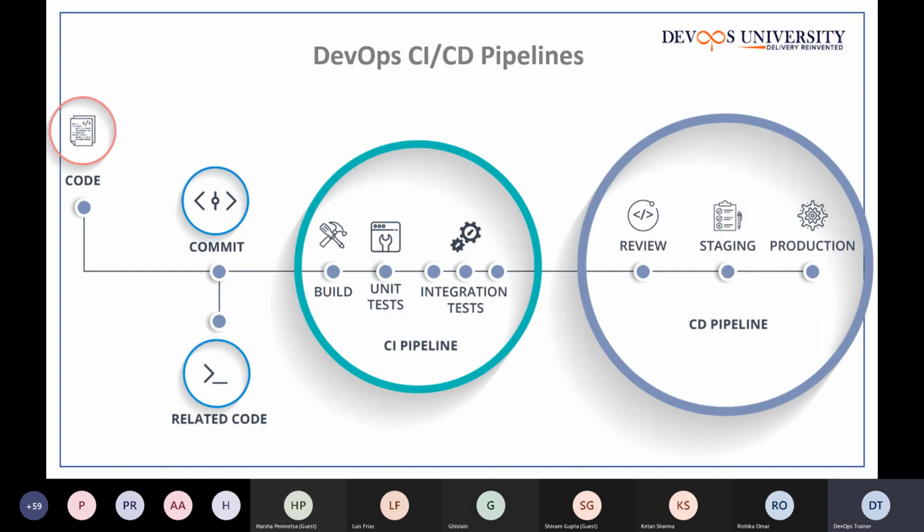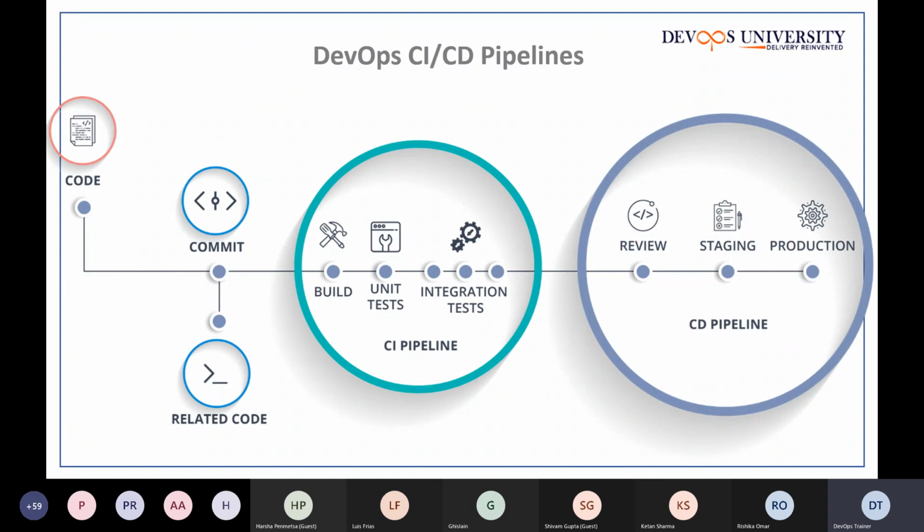Right now, this is how a typical CI/CD pipeline looks. Whether you talk about CI or CD, it's all going to be triggered on the basis of a commit. The moment you do the commit, the whole pipeline is going to be triggered, whether it's a build pipeline, unit test cases, integration test cases, deployment to a staging environment, or deployment to a production environment. All these different activities are going to be executed, and they are performed in such a way that automatically you are going to get the results back here.